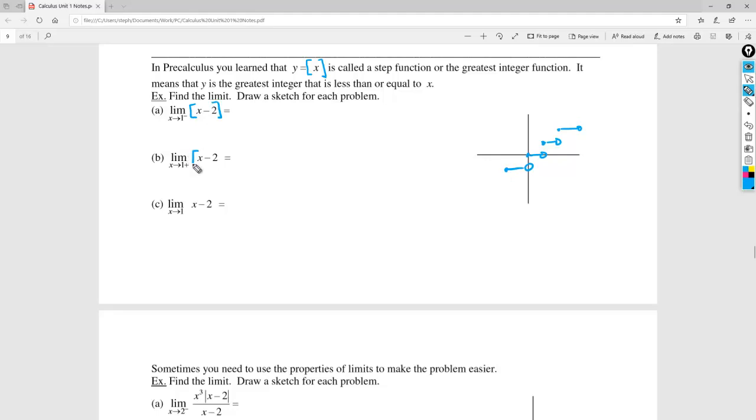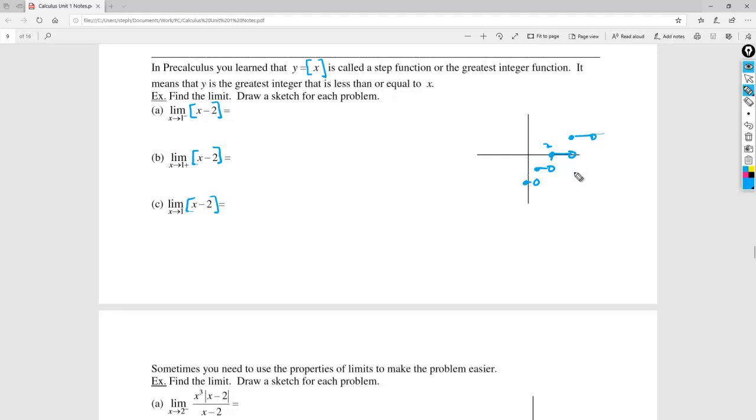What I want to do is actually take my greatest integer function, shift it to the right by 2, and then solve. So if I shift to the right by 2, that means that's where I am starting. So that's the point. And so on and so forth. It would actually go, I drew that a little big. It would look more like this.